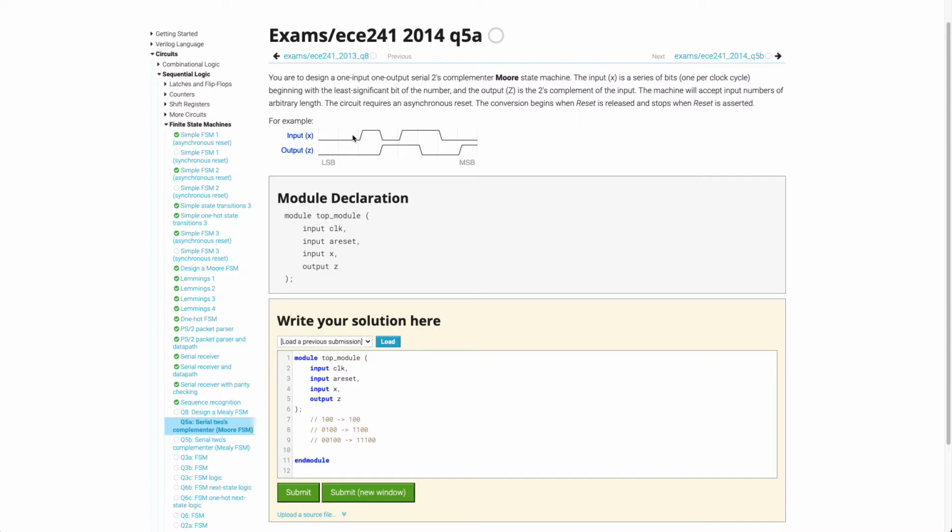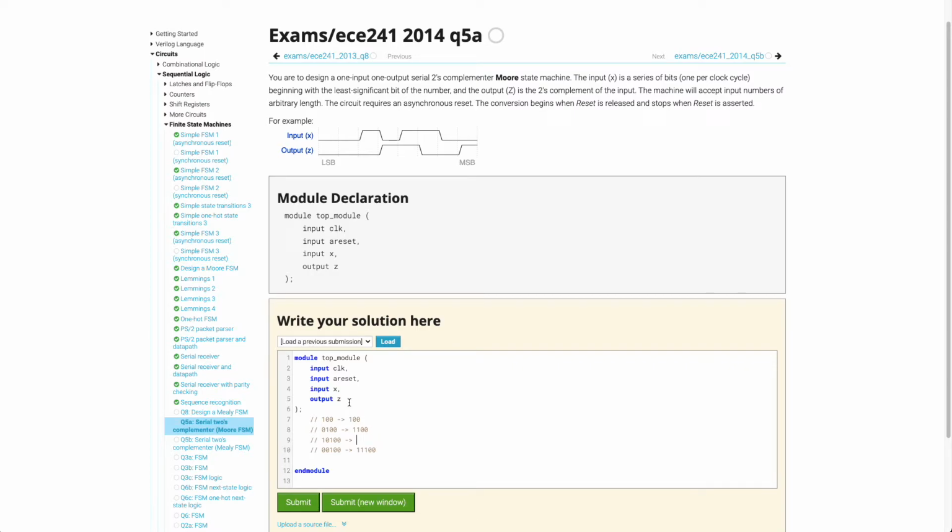What are the rules of 2's complement? So pattern recognition suggests that we start at 0, and if we encounter a 1, then the next cycle will be a 1. And then if, let's say, so 0, 0, we have a 1 again. And then this.